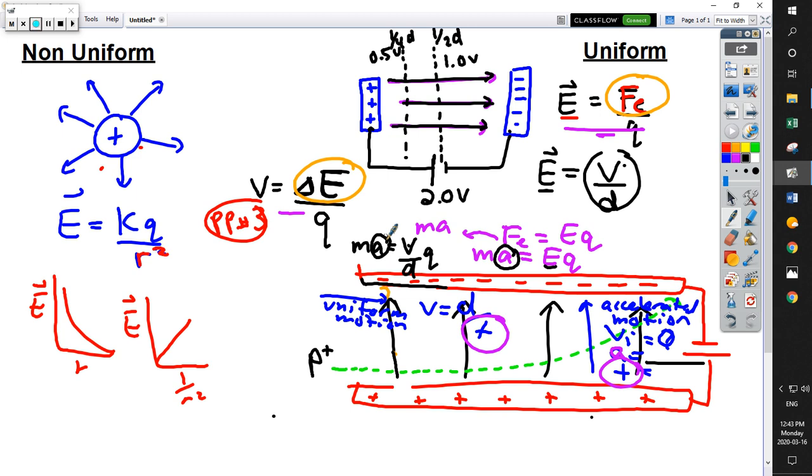So that's kind of the difference between non-uniform and uniform fields. There are definitely lots of different calculations with uniform fields. We will continue to talk about these as we talk about magnetic fields and as we talk about particle physics and atomic stuff coming up in the last unit. So if there are questions about this, my hope is that we'll have a forum set up soon where we can ask those questions and answer them. But also at the same time, we will continually be reflecting on these ideas and getting better at them.